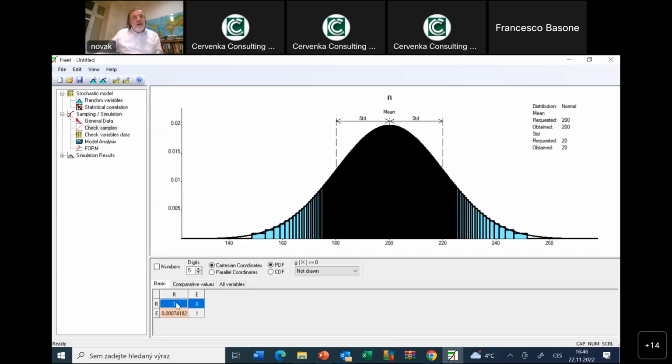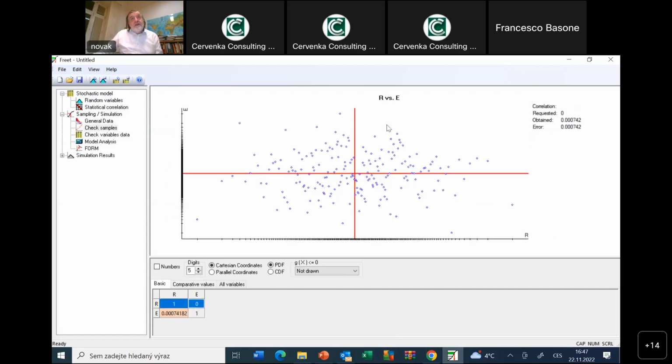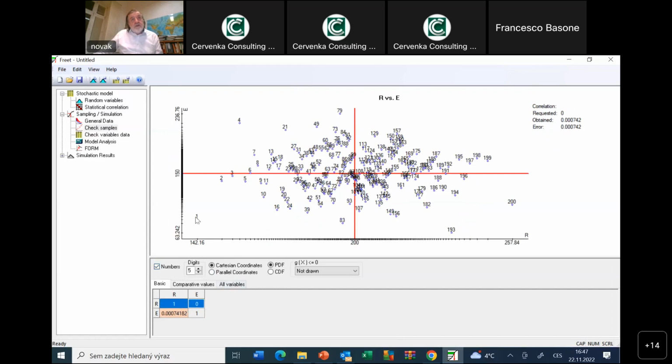If I check the samples and click on resistance, I can see that I needed 200 mean value and the standard deviation requested. So these statistics were obtained very well here. Also the action of the load, 150, standard deviation 30, obtains 30 to 1 approximately, but these are only 200 simulations already. If I click on upper or lower diagonal, I see the realization of these particular random variables. I can also number them, so this is simulation number 1, simulation number 2, etc. So I can see it.